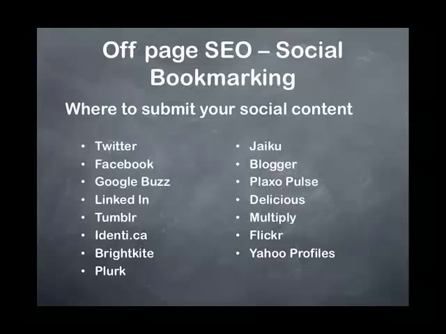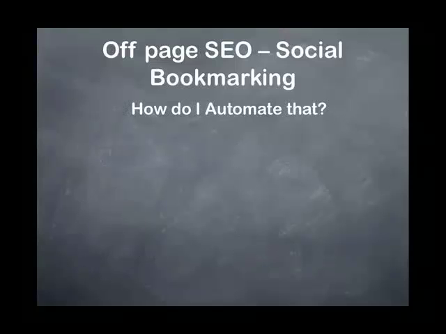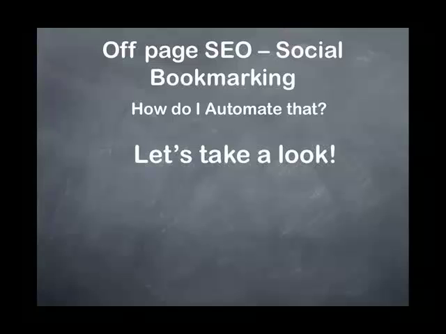And it can be a fairly manual process to go through at the very beginning. But once you've signed up for an account for each one, it makes it so much easier to go through and submit socially. So what I'm going to do now is show you, in the next video, an automated process of how you can update. That's great because it takes that whole process of social bookmarking and automates it to a much faster task.